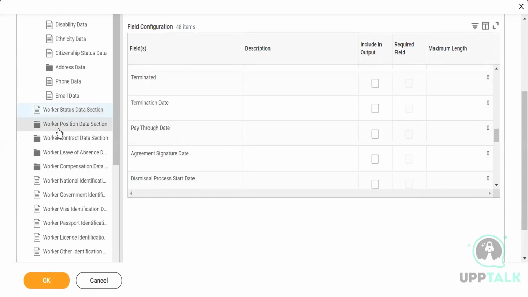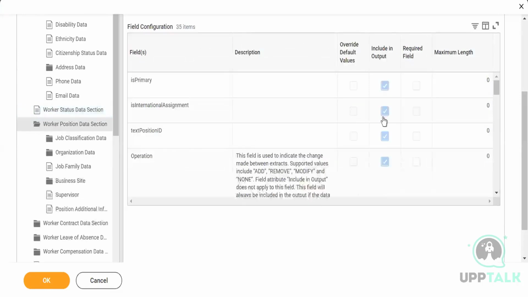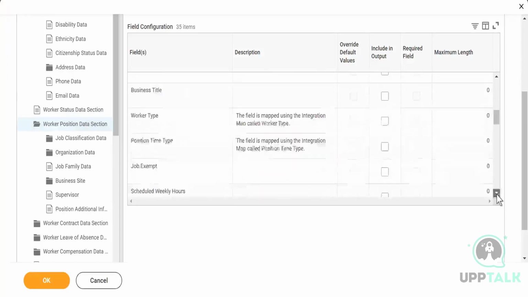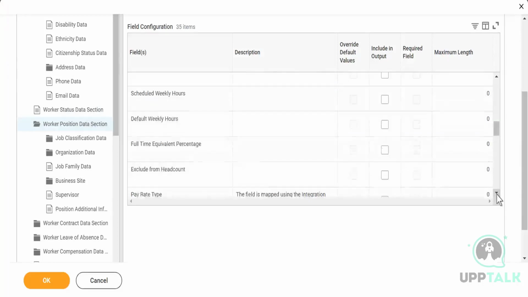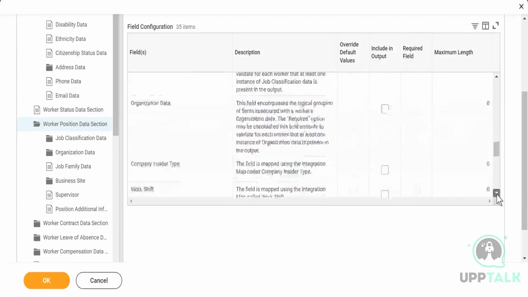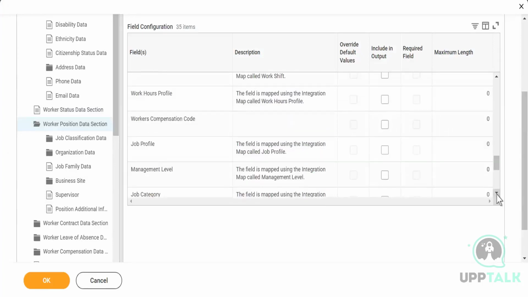Position data. So I'll scroll it down and then I'll see what is a job profile, right? That is enough.